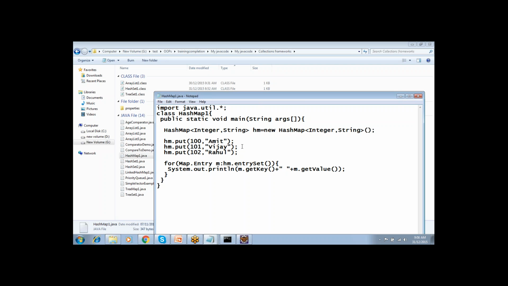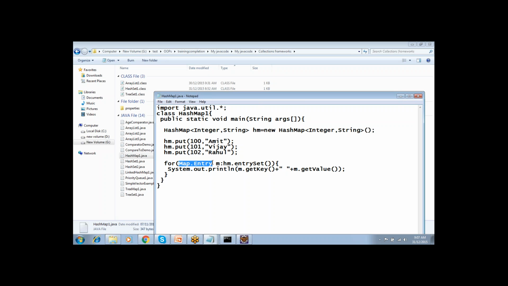Now I want to access the elements from the map. So this is Map.Entry. Map.Entry means we have learned the inner class concept: Outer.Inner is how we can create an object of an inner class. So Map is the outer class and Entry is the inner class, which is why both classes are separated with the dot operator.